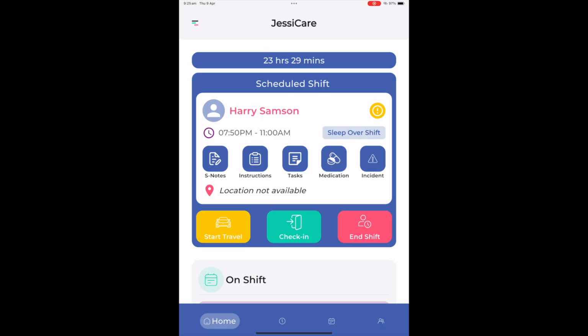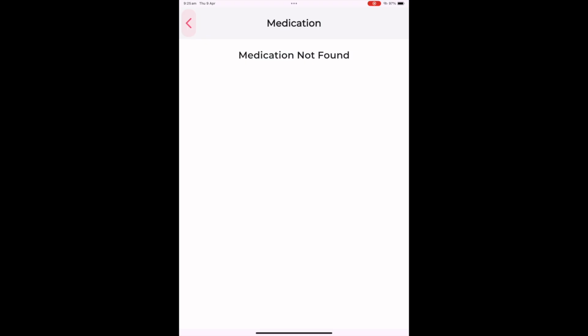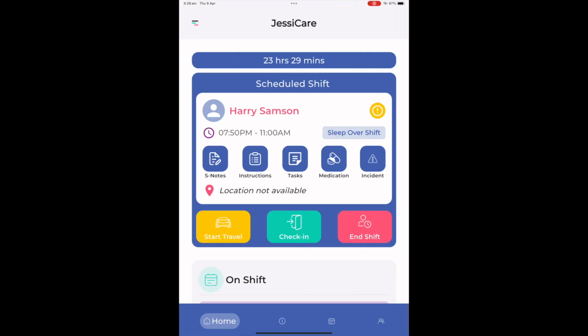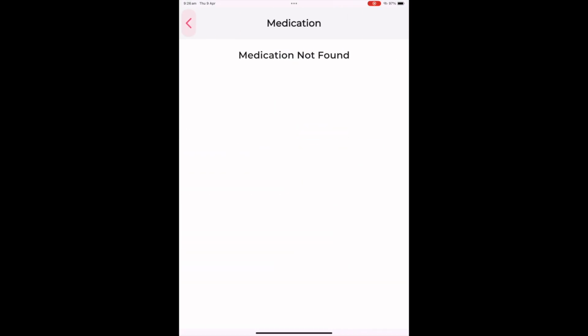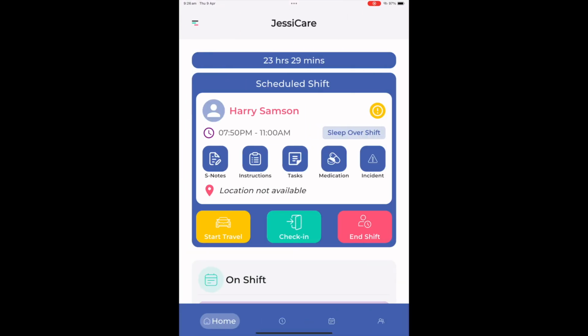The next section here is medication administration. If there are any particular medications that are scheduled for the time that you are on shift, these will pop up here. I want to stress that this does not take away from the medication management plans. Those high intensity plans are there for a reason, and you are to use those over this at all times. Of course, the client is always right. So if there is a medication on here, but they are not going to take it, please just report this to management so that we can remove it from the medication chart and go on with what the client has to say. It's always their choice and control first.